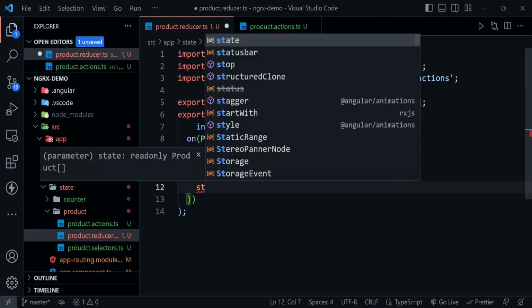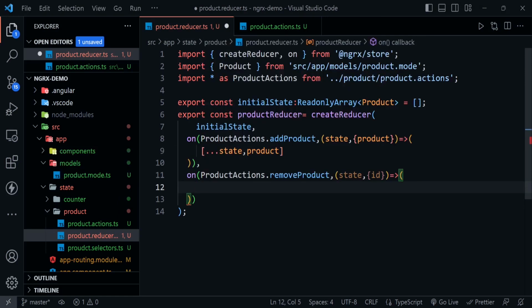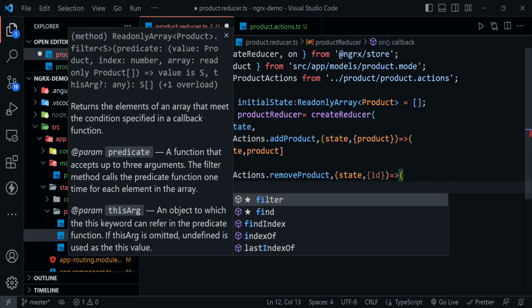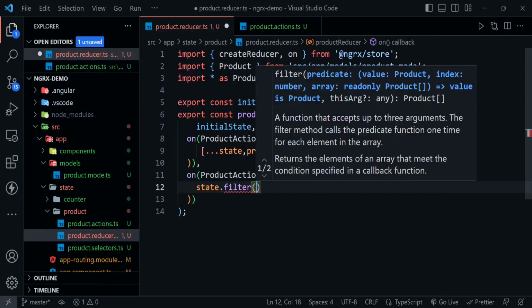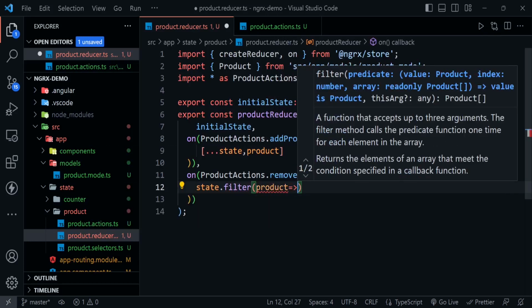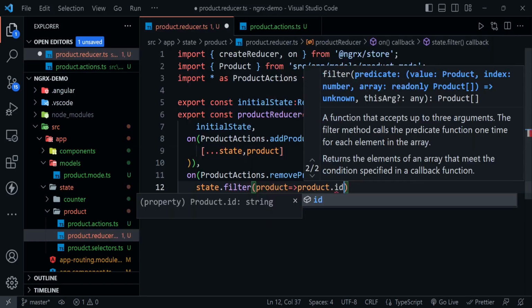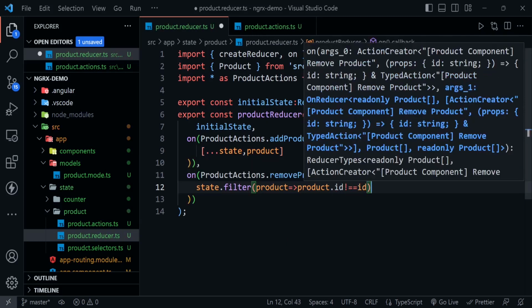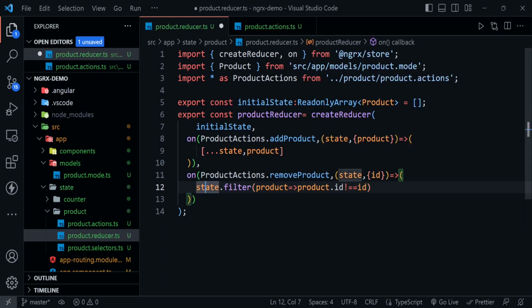We can simply filter our product array like this, state dot filter, and just type here product dot id doesn't equal id. So it will exclude this id from this state array and return that whole array. So here we are filtering our array and removing this object with this id from there, and we are returning a new state.